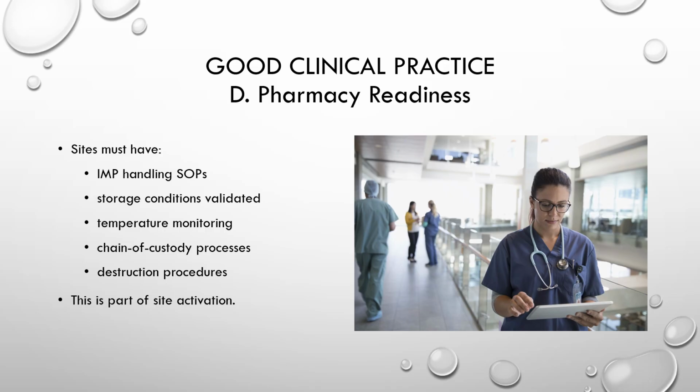Chain of custody processes are incredibly important, particularly for autologous products or patient-specific medicines, and destruction procedures have to be in place before you even conduct your trial, and this has to be regularly reviewed during your site inspections. All of this is part of your site activation. So all of these processes must be in place before you can start to conduct your clinical trial.